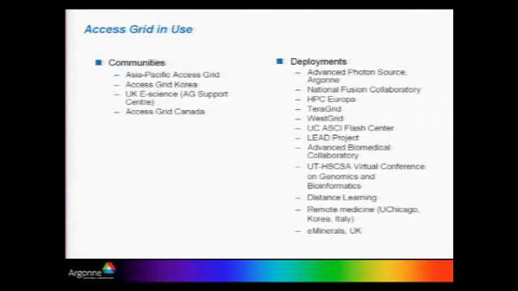You look briefly at places where the Access Grid is being used. There are different communities that have formed regionally for the Access Grid. Different deployments, people looking at using the Access Grid on a more official basis. Looking just briefly at this, the people at the Advanced Photon Source at Argonne are using it because they have a big facility with a bunch of remote researchers, and they want to enable people to have access to the experimental facility from their home institutions without having to travel.